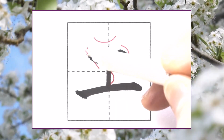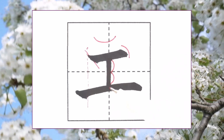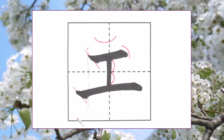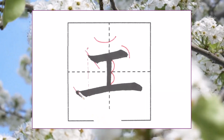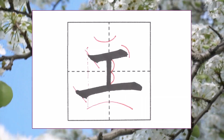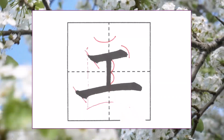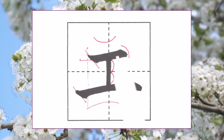The third stroke begins a bit to the left of the first stroke's starting point and at about the same height as the second stroke's ending point. Similar to the first stroke's starting point, place your brush at about a 45-degree angle, then gently press the brush towards the tip to secure it. Now, unlike the first stroke, this stroke will have a slight upward curve. Move the brush to the right while curving upwards, connecting with the second stroke's ending point midway. The left part of this stroke should be parallel to the upward angle of the first stroke.